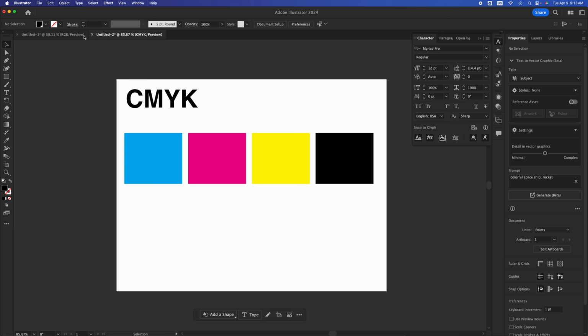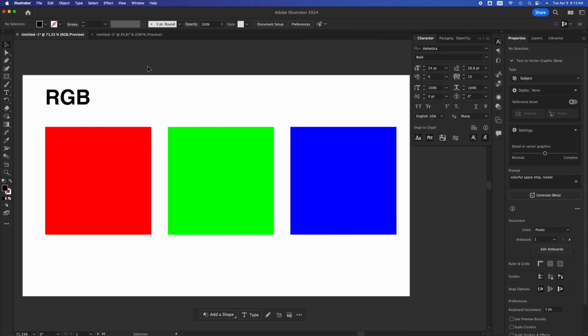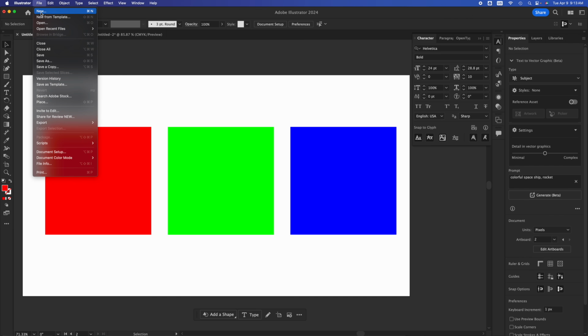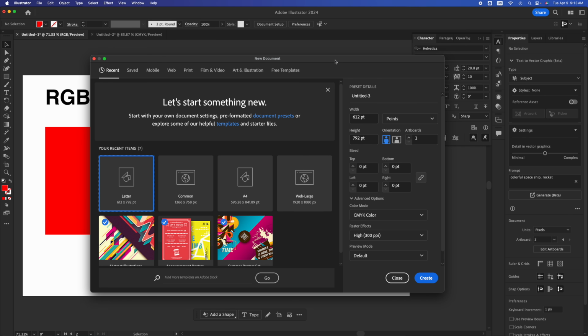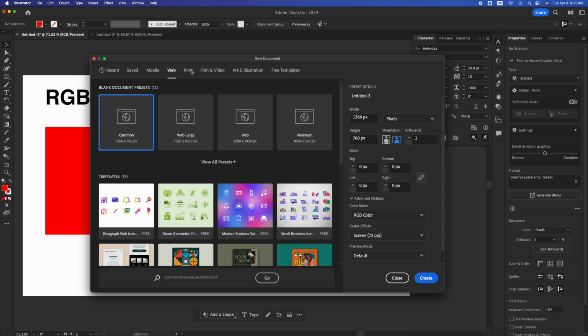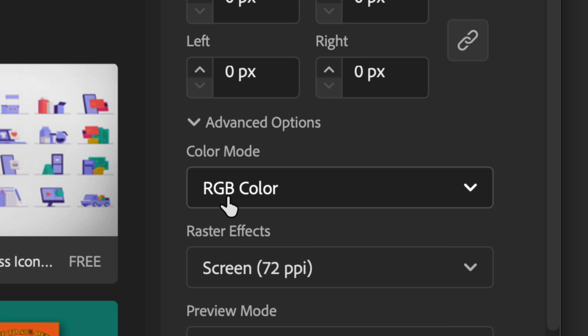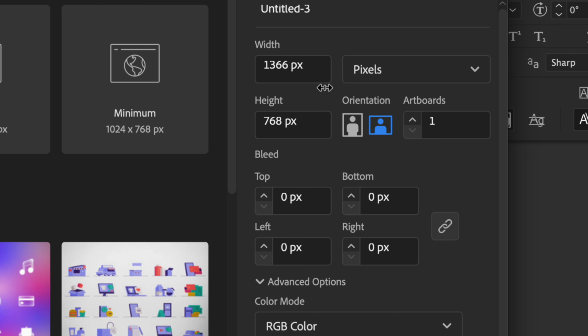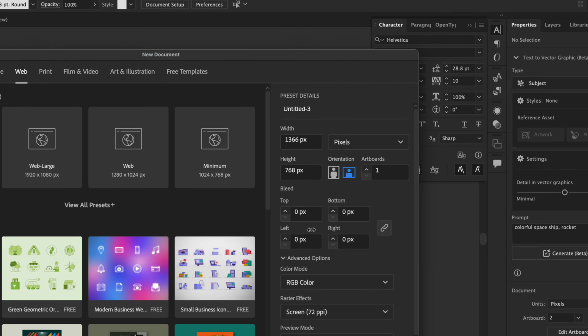And what are these? Well, right here, RGB is a color mode you guys want to design in if it's something made for screens. So anything made for screens, whether it's TV, your tablet, your phones, computers, websites, will be done in RGB. So if you guys are going into Illustrator, you guys are going to New, and you start off with something, you should know what you're working on. So from here, you guys can go right away into Web. And if you click on Web, right away, your color mode will automatically go into RGB color. And a lot of other things will change as well, such as this. Everything's going to be measured in pixels and so on.